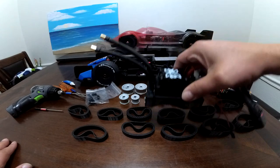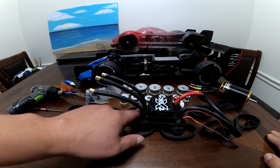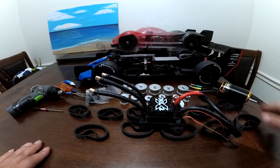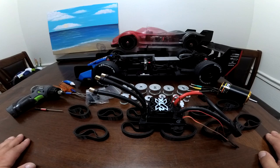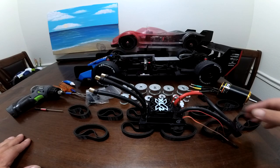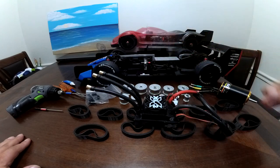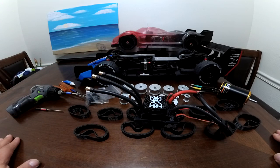Got the XLX2. All six-gauge wire — six-gauge in the front and six-gauge in the back, all soldered in. I was having problems with my XLX2 on another car with the bullet connectors — the motor kept popping out and almost catching fire, had smoke, bullets kept popping out. I got it on a few runs, so I soldered them in on that car and haven't had a problem since. I figured soldering works good, so I soldered the six-gauge wires in this one, and if I get good results with no problems and they don't burn up, I'm going to solder six-gauge wires to all my XLX2s — I got three or four of them.